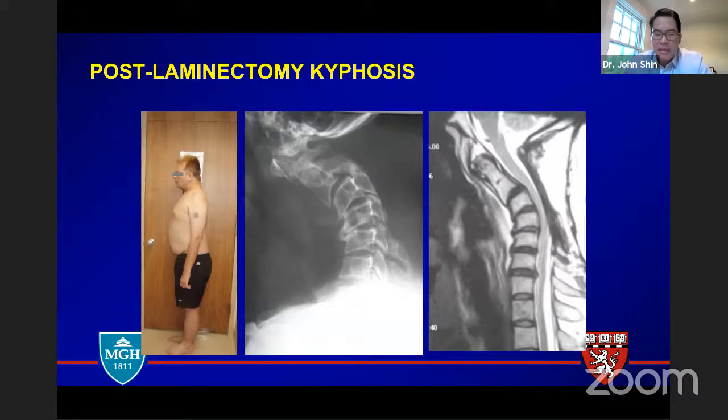And in this case on the MRI, you can see that that effect is dramatic, where the spinal cord is essentially bowstrung over the cervical vertebrae. But in some cases, on an MRI, it may not be impressive because when they're lying down on the MRI table with their head supported and the spine is not loaded, it may not really accentuate the deformity.